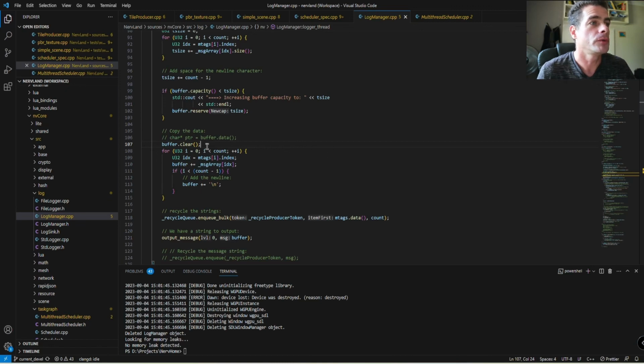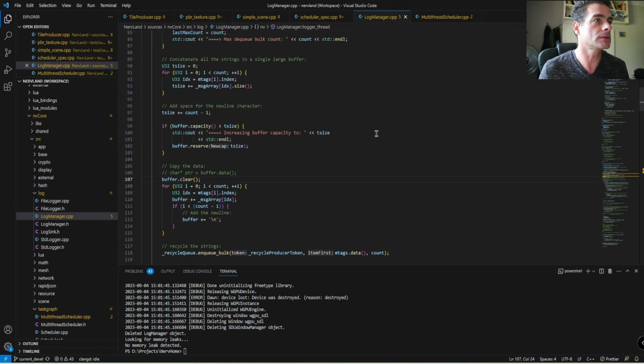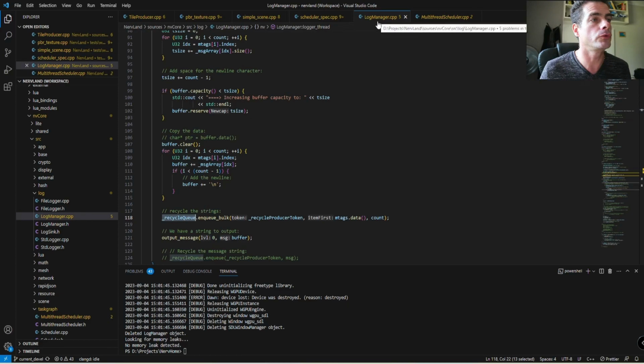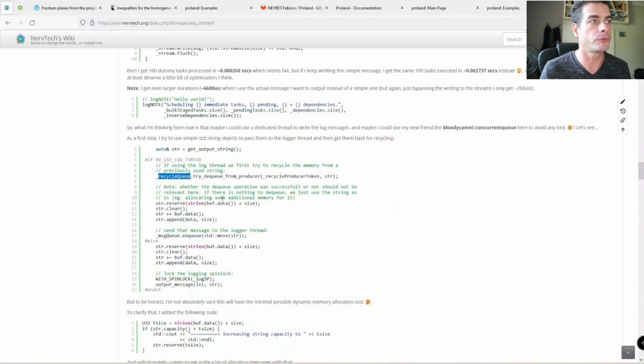What we do here is we take all those input strings, we use them to fill the buffer, and then we just send those strings back on the recycle queue. So the idea was to take the memory for those strings and send it back on the recycle queue.